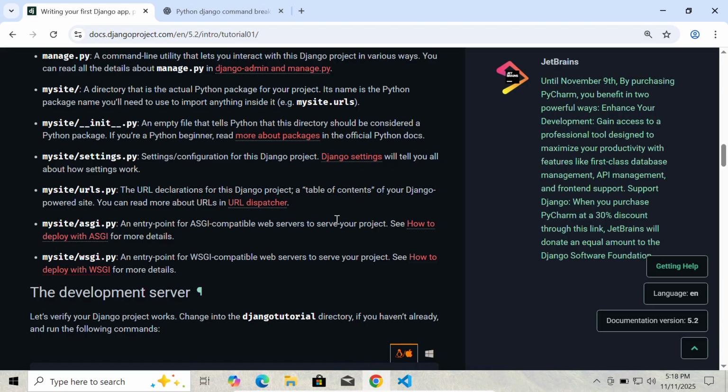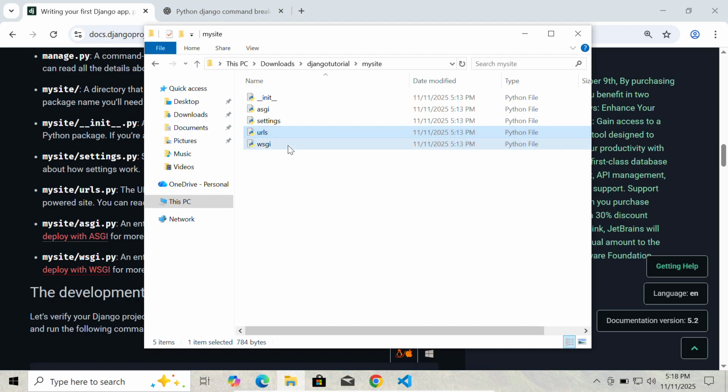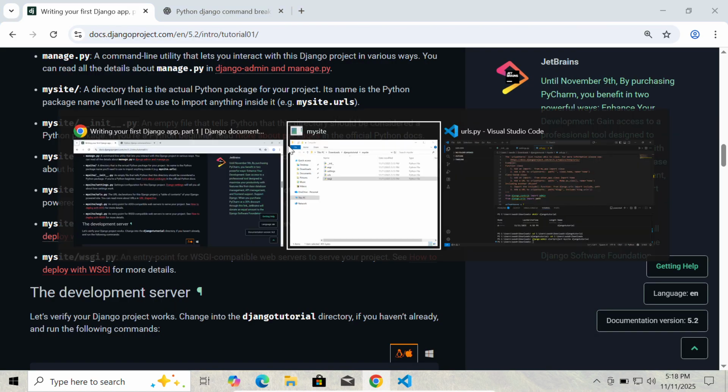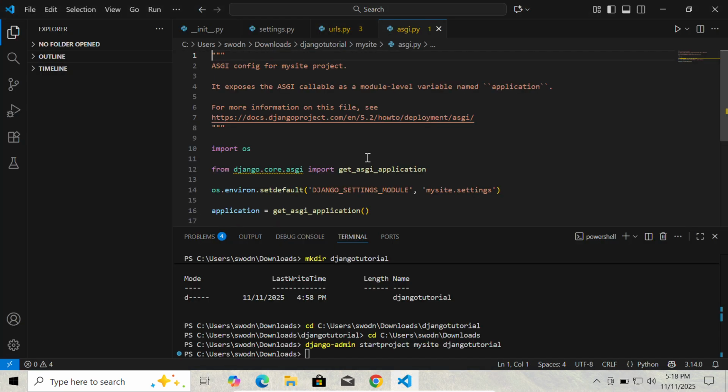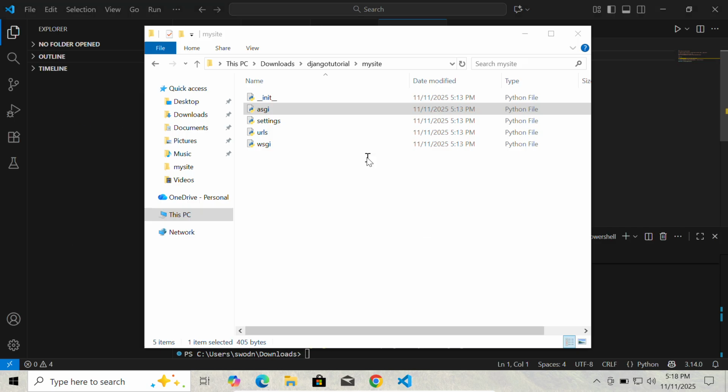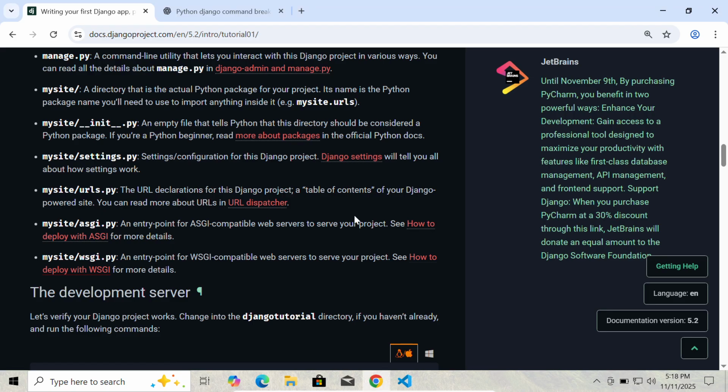mysite/asgi.py. Let's open that up as well. It's actually WSGI, I don't see... oh, it's over here. ASGI is here as well. An entry point for ASGI-compatible web servers. To serve your project, see how to deploy with ASGI for more details.